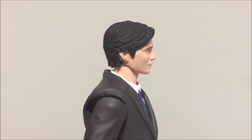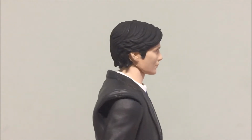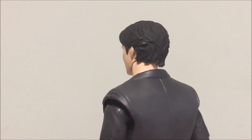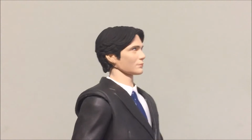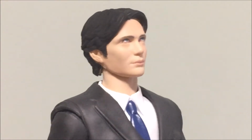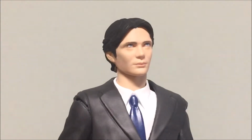And just looking at the sculpt overall, you can see how they've done the hair really nicely, kind of all brushed, but a lot of texture done in there. So yeah, I think they've done a really nice job with that. There's a couple little spots like the ears where it gets a little heavy with the paint, but overall, I just think he has a really creepy look. And it definitely reminds me of Cillian Murphy, so I'm pretty happy with it.